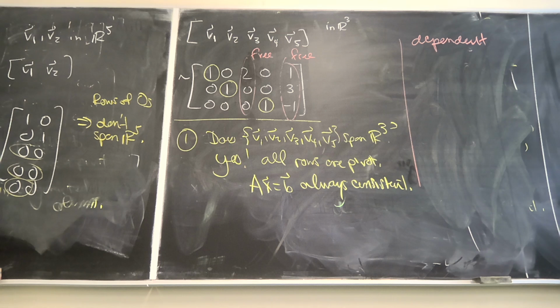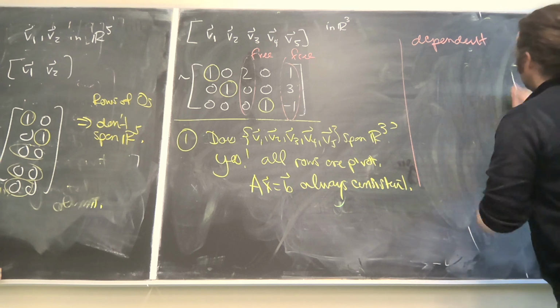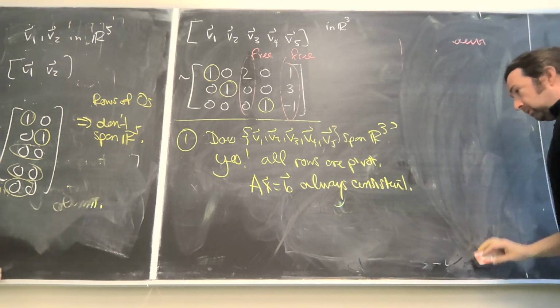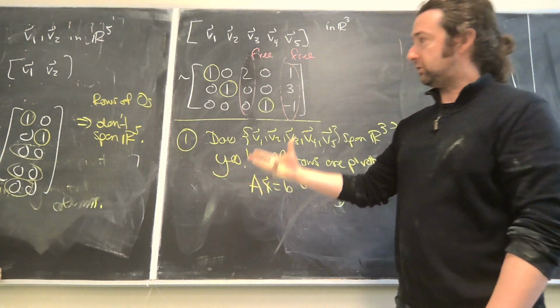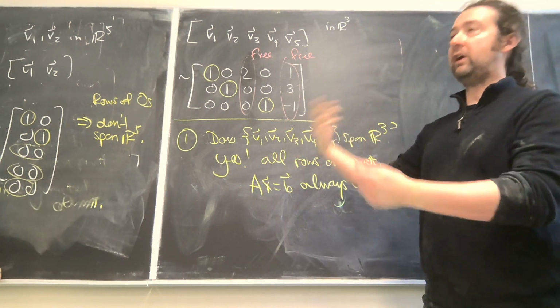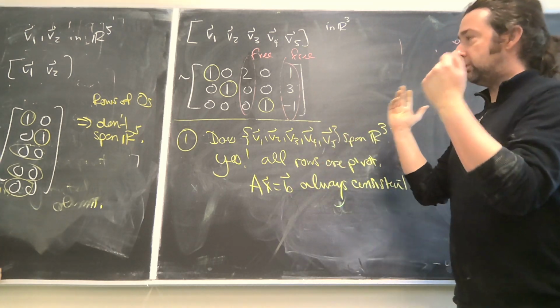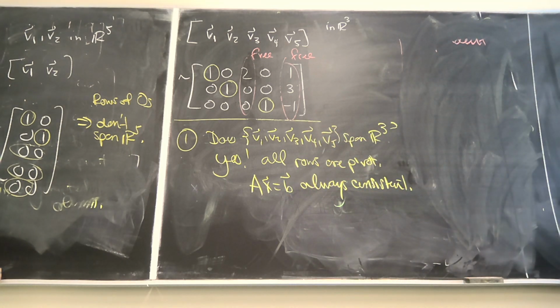Are they linearly independent? Why, Owen? Because there's a pivot in every column. Pivot in every column means the set is a linearly independent set. So this is a set of vectors that does not span, but is linearly independent. All right. So generally when you're approaching these problems, these are the techniques that we use to analyze sets of vectors, right? We take vectors, we cast them in the language of matrices, we row reduce, and then we just have to interpret what the matrix says at the end.